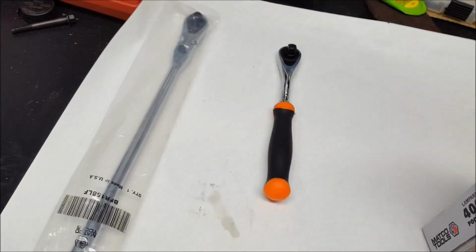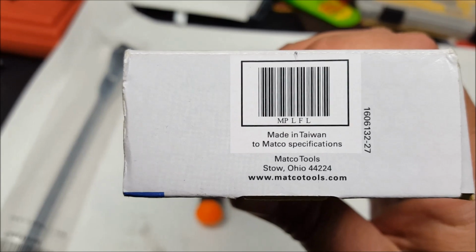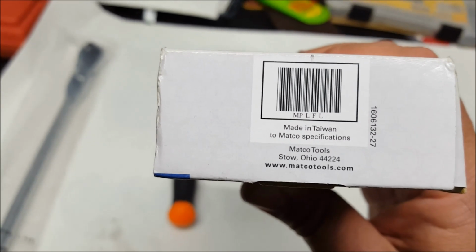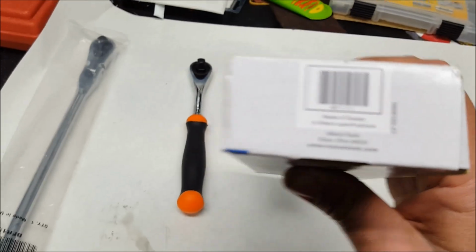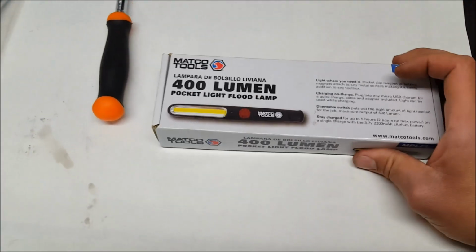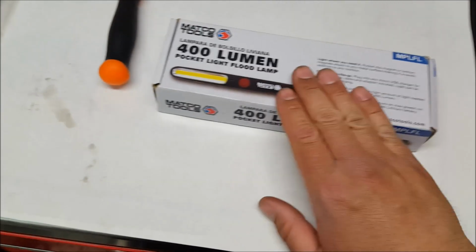And I wonder, anybody, company, Matco tool, made in Taiwan, to Matco specifications. So you know this has to be made somewhere else or a different brand. That's for sure. It is a badass light. So I'm not gonna lie, this is a badass light.